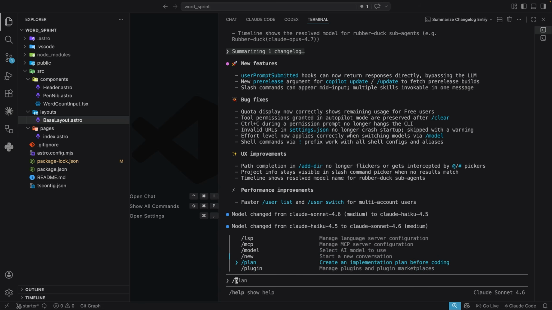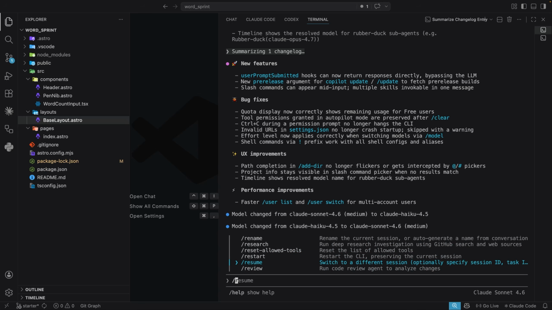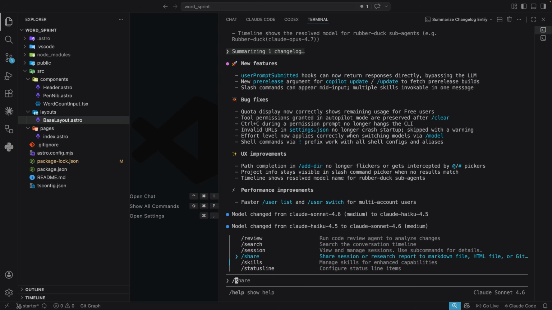We've also got the plan command to enter into plan mode, and that is to make a plan of something kind of larger scope, I guess, that you want to implement with Copilot. Again, we will see a lot of this later on. Down here, we can rename sessions. We can resume a current session that we already had. We can share the current session, and what that does is create a markdown file or an HTML file, and it allows us then to share that file with someone else. Skills, etc.